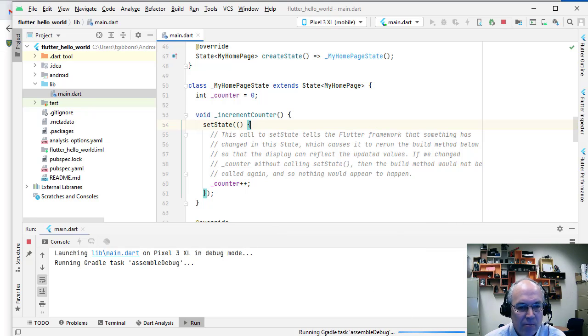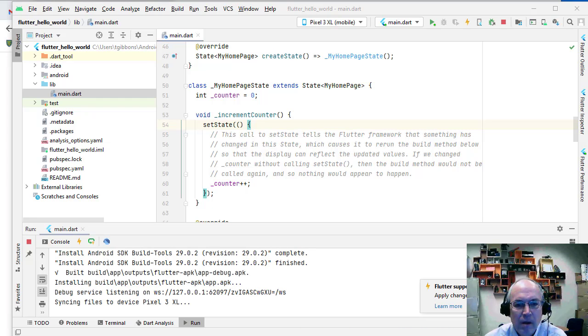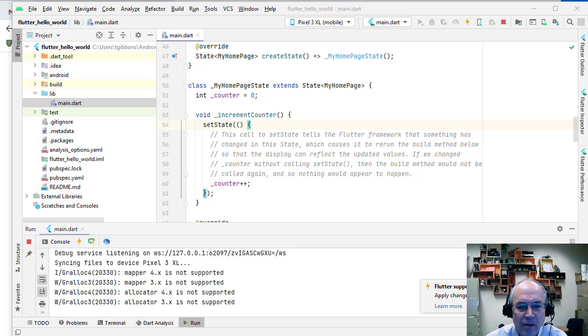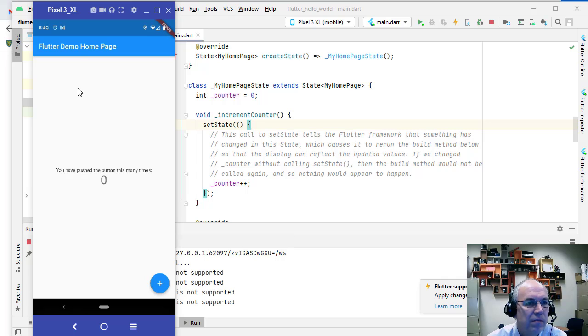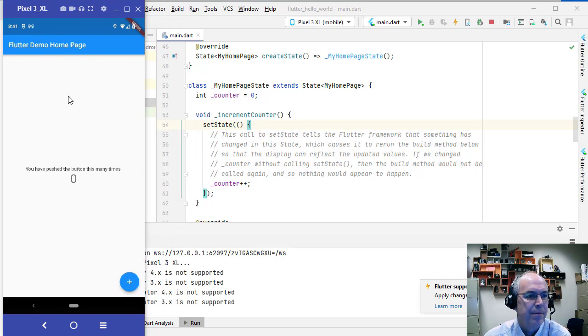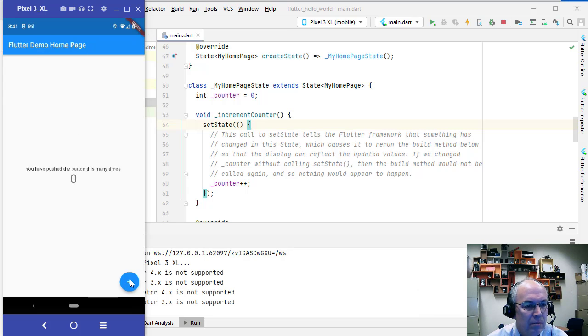You'll see it running Gradle task assembleDebug down here, and this will take a while. So I'm going to pause this video while this goes. Okay, so now it's finally run. It popped up this little comment that Flutter supports hot reload, and we'll see that in a sec. If I pop up my phone here, we can see that it's just a simple app. It's got a title bar, a text and a number, and then a floating action button here. I can click the button and it increments this. All it does at this point.